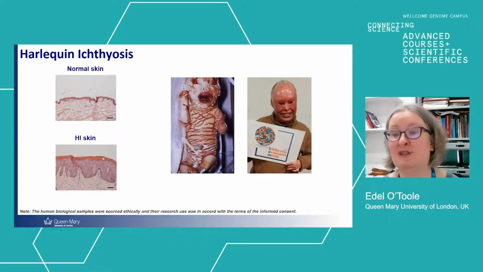So this is an adult with Harlequin ichthyosis. She's about 30 now, and you can see that her skin is very inflamed. She still has a deformity of her fingers. The severity of the inflammation causes hair loss and sometimes altered pigmentation. And when you look at adult Harlequin ichthyosis skin, you can see that the epidermis is acanthotic or thickened, and there's also a very compact thickened stratum corneum compared with a normal basket weave stratum corneum.